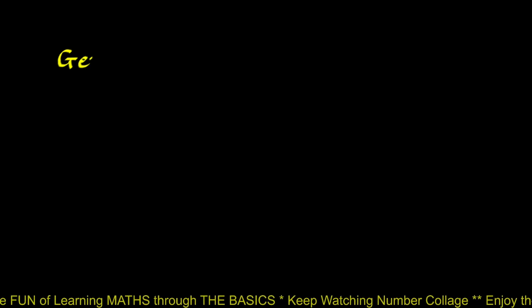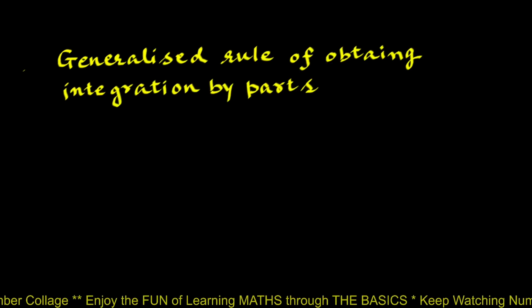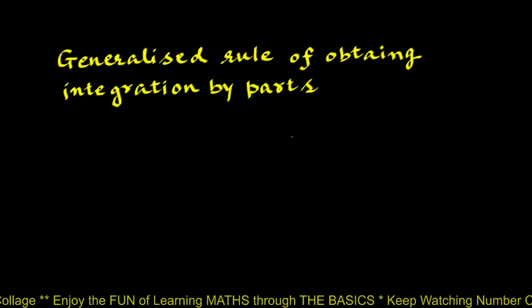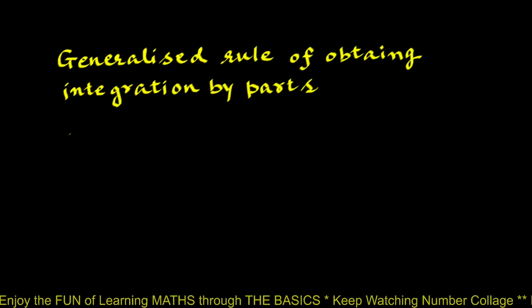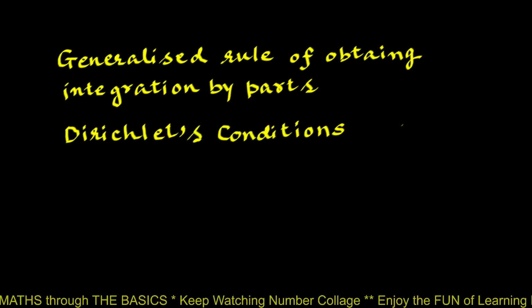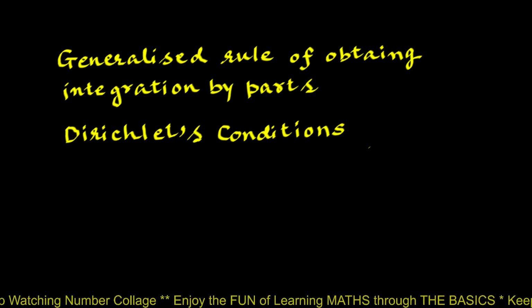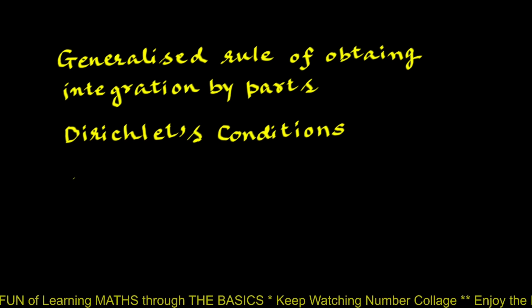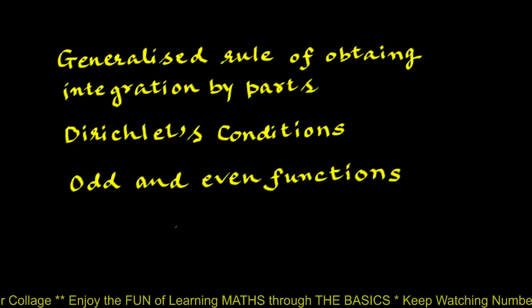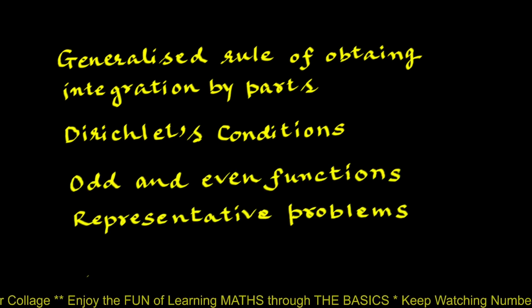In this video on Fourier series, we will discuss generalized rule of obtaining integration by parts, which is quite useful in finding Fourier series. Secondly, we will discuss Dirichlet's conditions, which need to be obeyed by the functions whose Fourier series can be obtained, meanings of odd and even functions, their graphs, and some representative problems to understand these concepts.